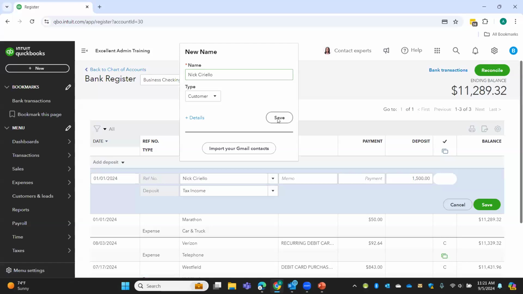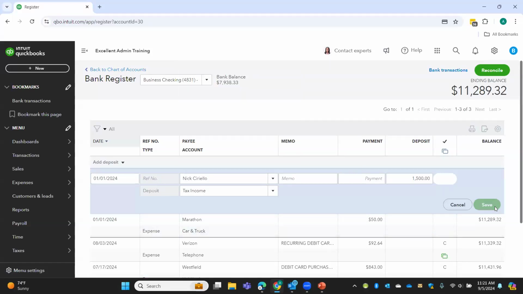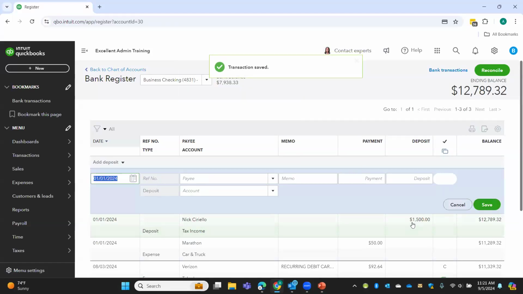I'm going to add a customer and then hit save. And again, see how it populates down here. So the manual entry this way is time consuming. The goal of QuickBooks Online is not to have to actually do this. Okay. Now, the other way to do this is to import transactions.